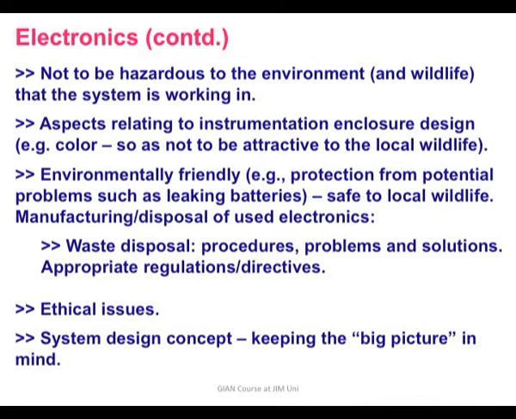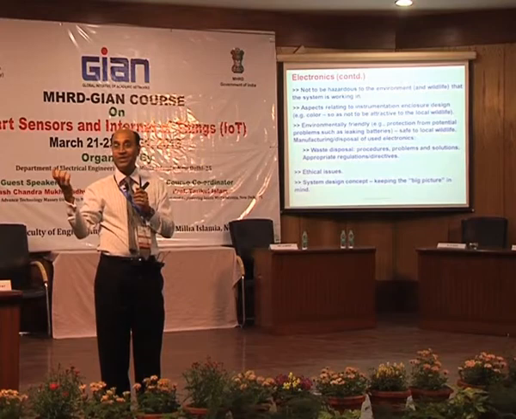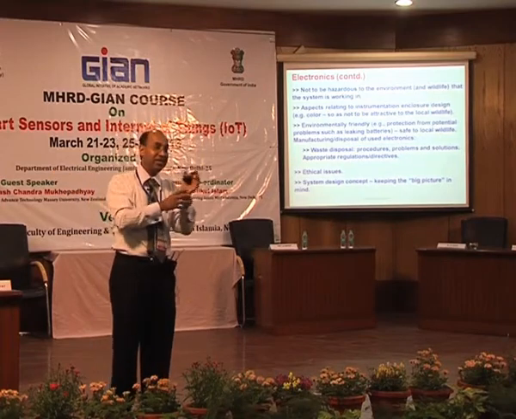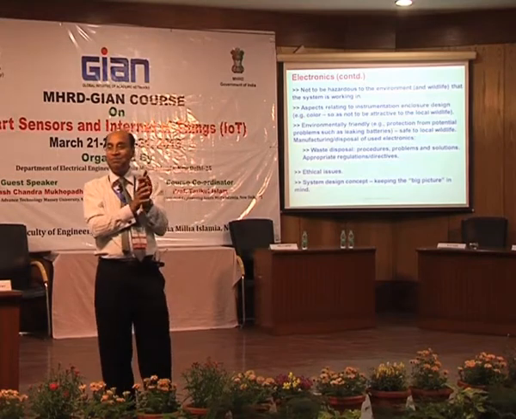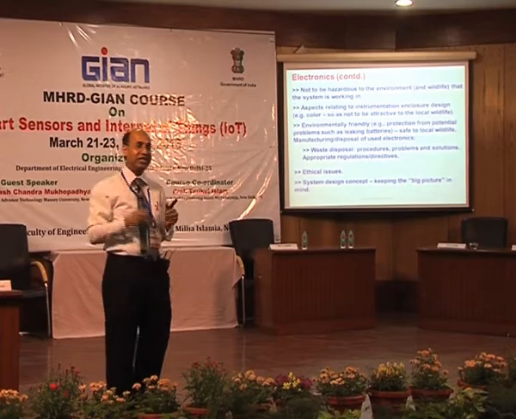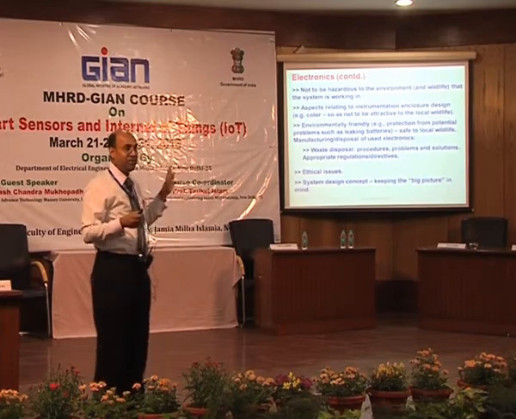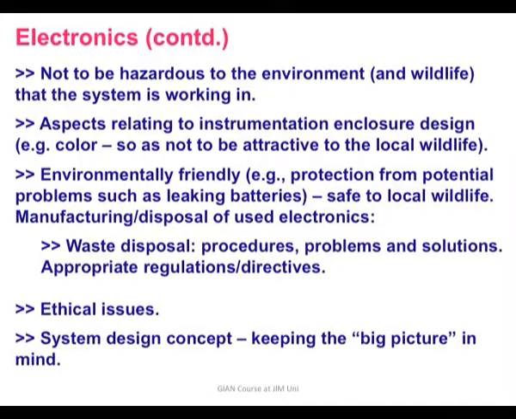Also, it should be such that it does not attract the animal. So you have to make something that hides the color or something, so that animals will not get attracted. There are many incidents where a sensor is used for monitoring something, and then after a few months, it's not there.